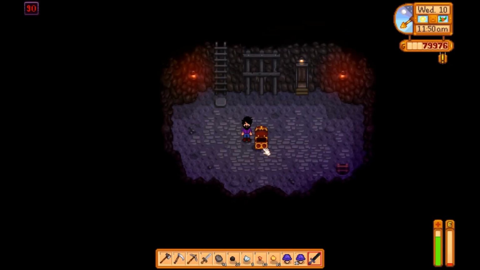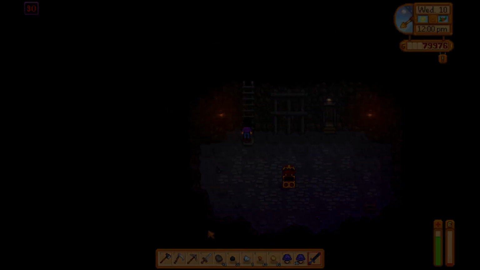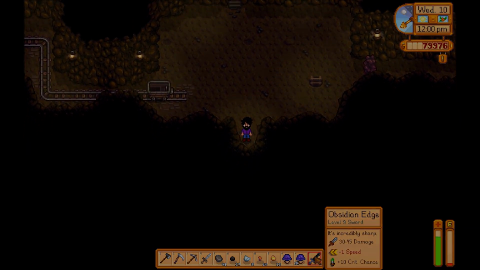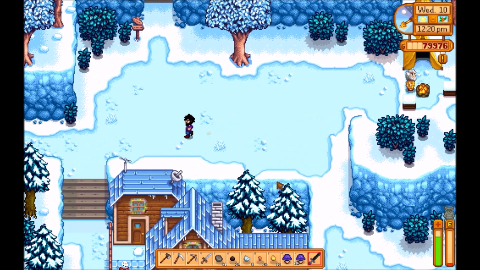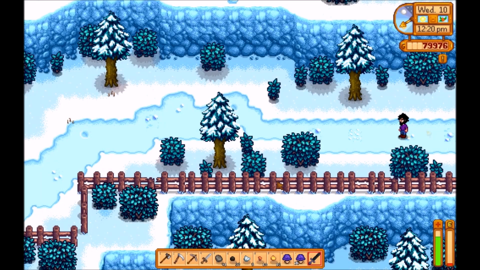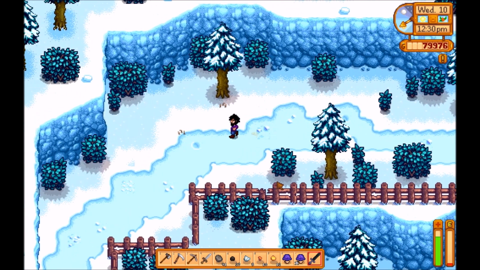It's now the 10th of winter, and I've just hit floor 90 in the mines. I wanted to hit floor 90 in particular because that's where you get the obsidian edge, and it makes all the floors a lot easier because it kills the monsters so quickly. Currently I have enough iron and enough quartz to make about 30 sprinklers, and I'm aiming for about 40 by spring. That should be no problem. Still need to collect quite a bit of gold, but I still have lots of time for that.